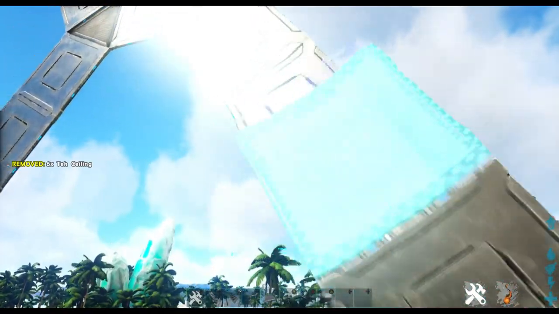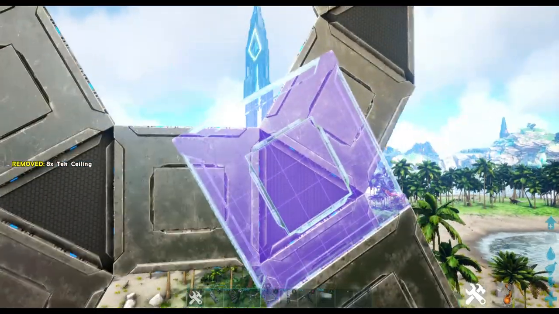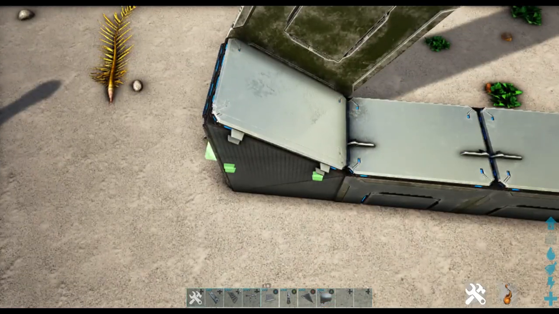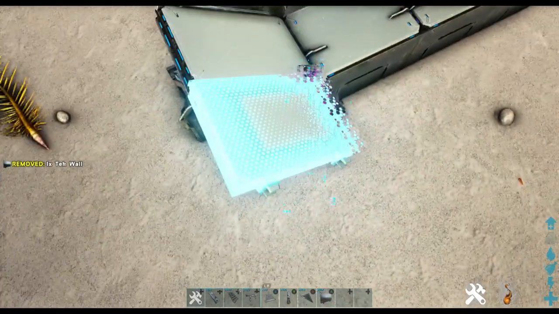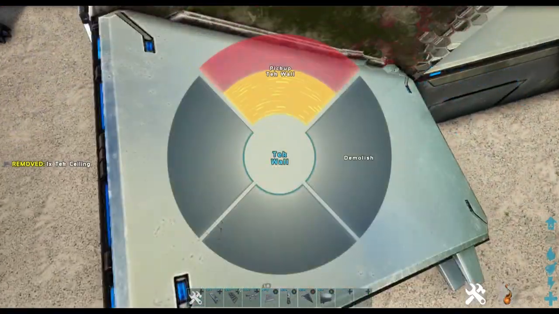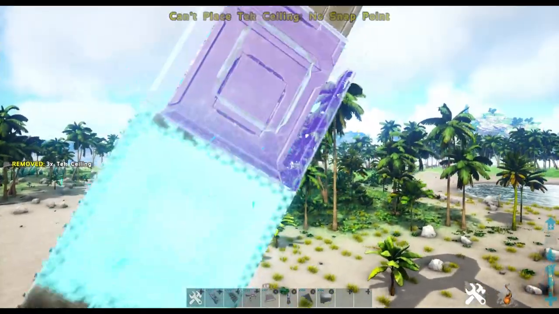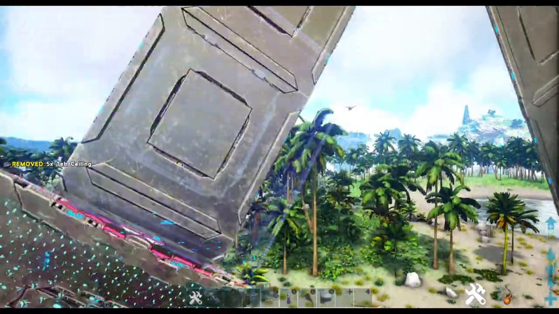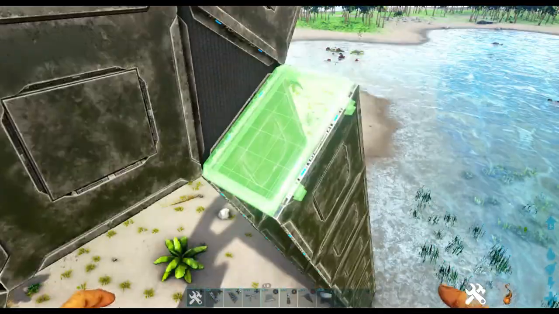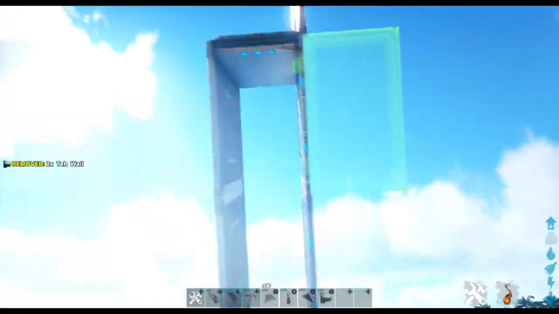Basically what we're doing now is boxing these legs out, making them look thicker. Do this on the other side. A wall, another wall to get your snap point. Ceiling down, wall up, 8 square ceilings. Now take your tech walls and let's box these legs out. Snap points can be a little funny at this angle.